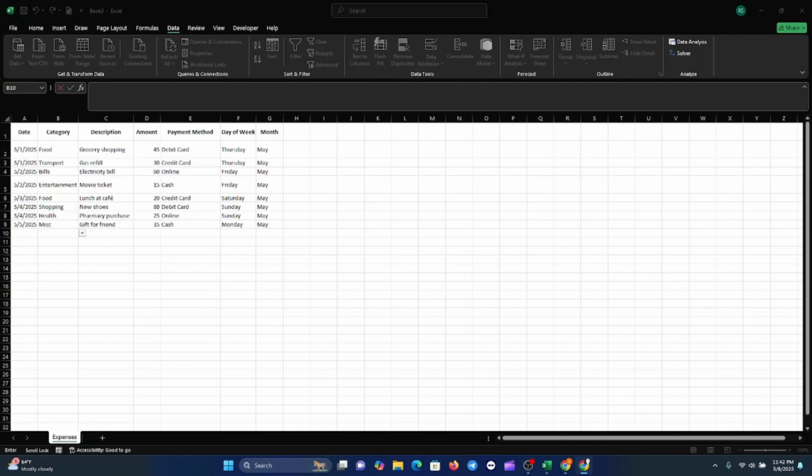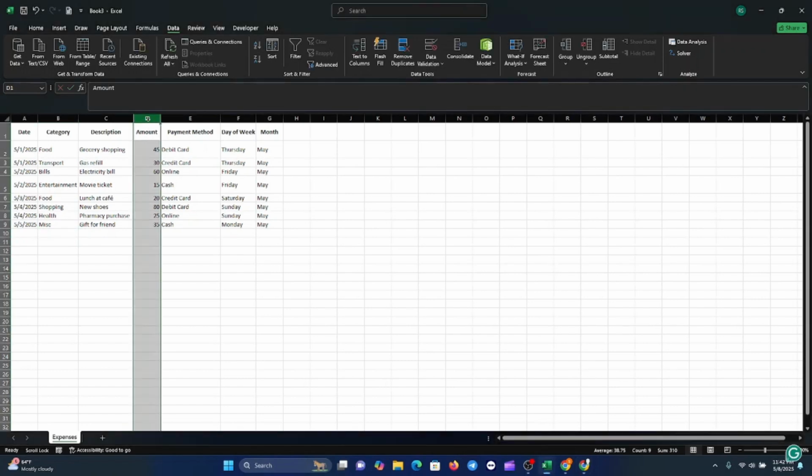Then the other thing that I want us to do is to add conditional formatting. Conditional formatting. This is when we will highlight column D. This is column D, where we have the amounts that maybe we used to buy things, so buy food, do shopping, and all that. This is the amount. We highlight this section. It is column D. Then we will go to home.